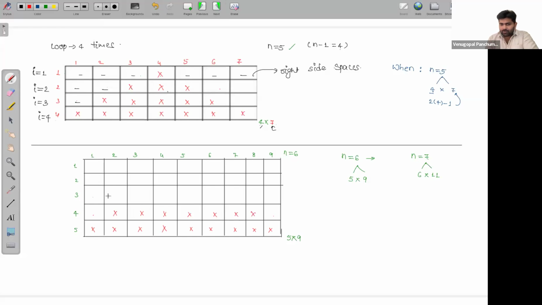Next, this side you leave 2, this side you leave 2, and you put the remaining stars. Next, leave one more. So correct? Yes, we got a tree now.